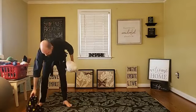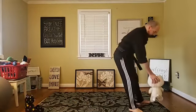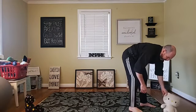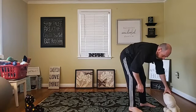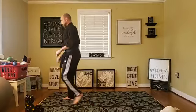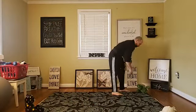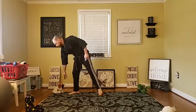I'll put a teddy bear here and a kitty cat here. And I did this with my morning class today. Something like it anyway. There we go. And let's see. We'll put another cat here and a turtle here. So I made four stations. And all we need to do is pick what we're going to do at each station.